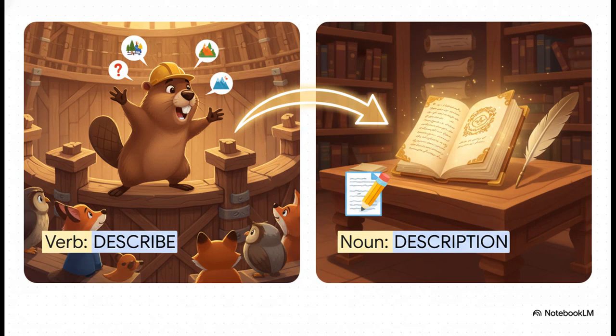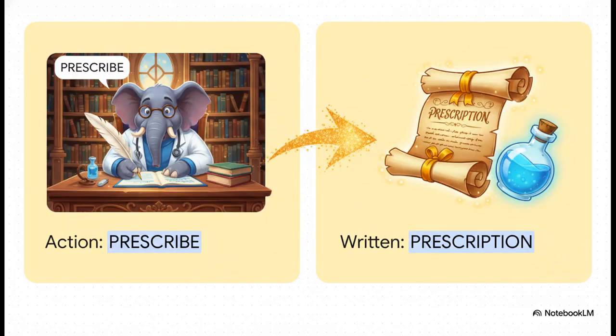Here is the first magical transformation. We take the verb, the action of writing an account, describe. When we turn that action into a noun, the thing itself, the scrib changes to a script ending. Describe becomes description. The B entirely vanishes and a P and T step right in to take its place. Scrib becomes script.